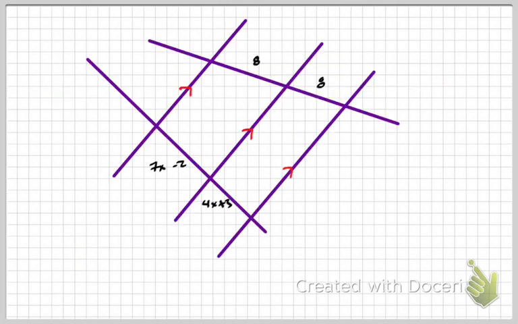So last thing right here, so notice that these are both congruent. Now, if both of those are congruent, these have to be congruent as well. So I can just do 7x minus 2 equals 4x plus 3. And the key to being able to understand that is noticing that these lines are all parallel. Okay. So I'd subtract the 4x, I'd add the 2, I get 3x equals 5, so x equals 5/3.